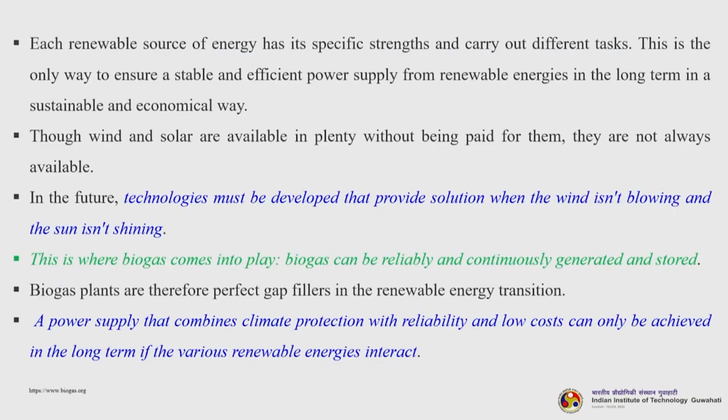So, before I wind up, I would just like to mention that each renewable source of energy, whether it is wind, biomass, solar or any such thing, has its specific strength and carries out different tasks. This is the only way to ensure a stable and efficient power supply from renewable energies in the long term, in a sustainable and also in an economical way. Though wind and solar are available in plenty without our paying for them, they are not always available. In the future, technologies must be developed that provide a solution when wind is not blowing and the sun is not shining. We have to take care of all these things.